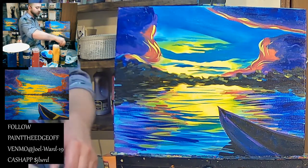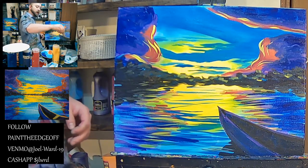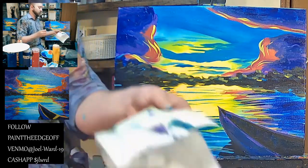Okay, so now I really want to wash this out because, again, I'm going back to that light yellow. This is going to be my highlight. So I really want to wash all that color out and just have some bright yellow in there.